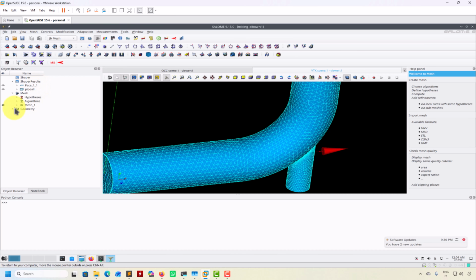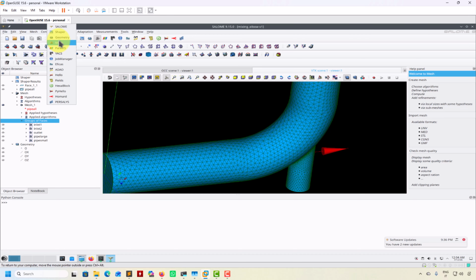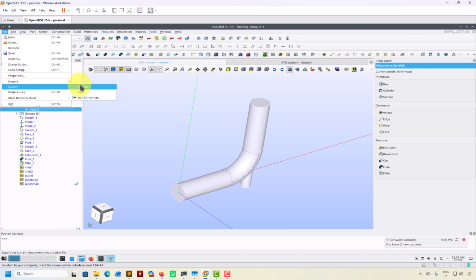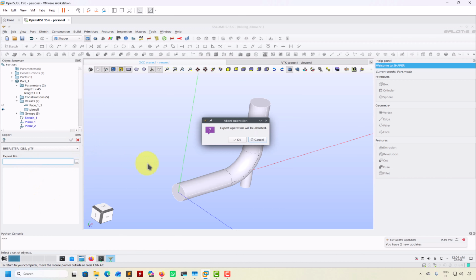Here you can also create, let's say, named selections, or the patches, whatever you want to call them. So this is what your solver, be it OpenFOAM, Fluent, whatever, will read, and then run your simulation. Okay, so everything can be exported. Here you have export, you can export your mesh, or you can export your geometry. Also, as you go back to the geometry model, the Shaper that we were using, and you select your entity, you go export, and then you have any CAD format, or you have the STL.